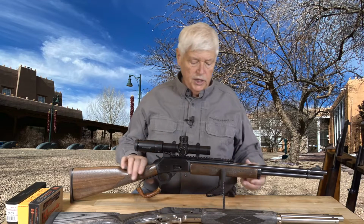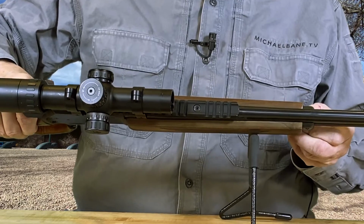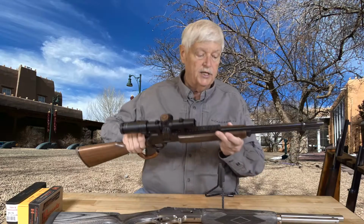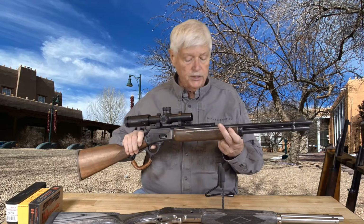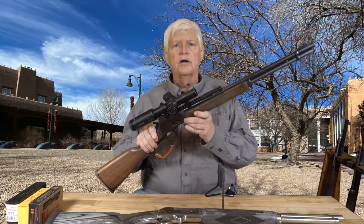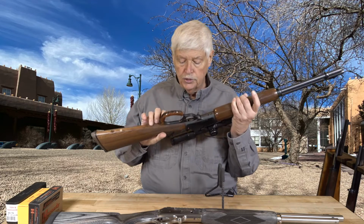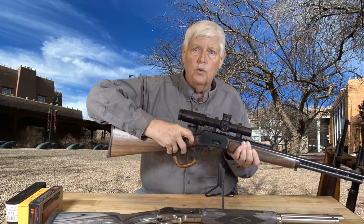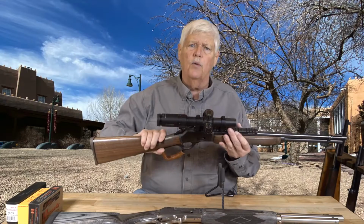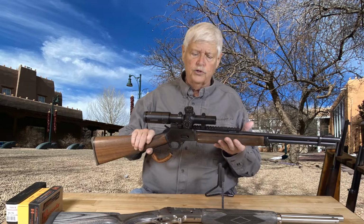But the other thing I want you to see on the front end of this gun is see how fat that handguard is. That's because they're trying to save a little money here. They were trying to save money, so you're not fitting the wood as precisely. You have a nice loose fit on it, and basically it looks like what it is, which is a chunk of wood that has been moderately machined, moderately carved to fit this gun. You also see fitting issues here at the point where the stock comes against the metal. It's not fitted quite right. It's not fitted quite right anywhere. And that was endemic in Marlins at the very worst from Remington.